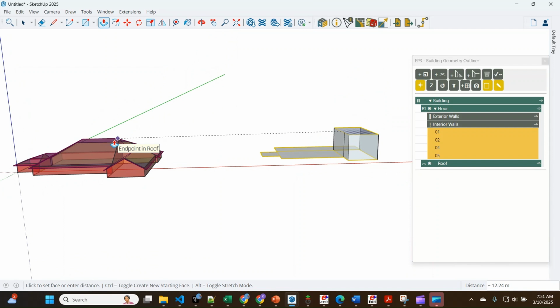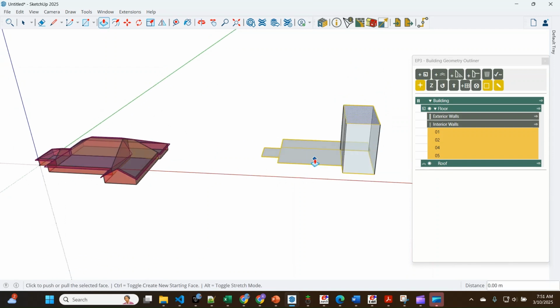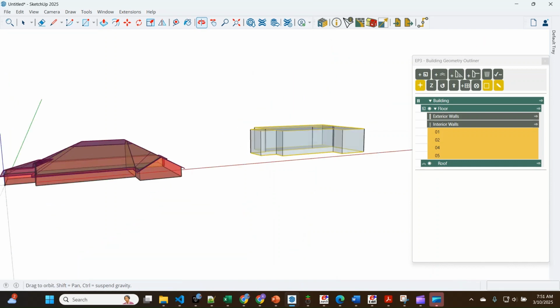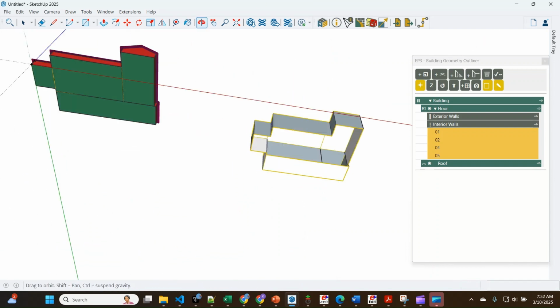So I'm just going to push it up to this peak here so everything is tall enough. And push this one up. And push this one up. But already we have an issue.